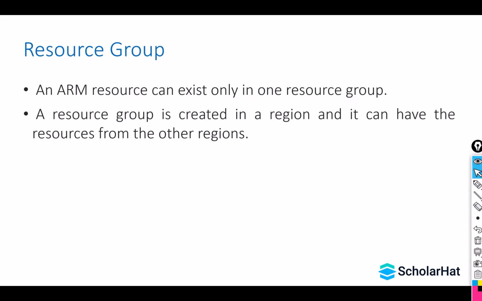And a resource group is created in a region. Let's say your Microsoft data center in Pune. So in the Pune data center, your resource group is going to be created. That resource group can have resources which are in the same data center location, in the same region, and they can be from a different region as well. It can be the case you have a resource in the US location. That US location resource also you can keep in the resource group which is created at the Pune location.